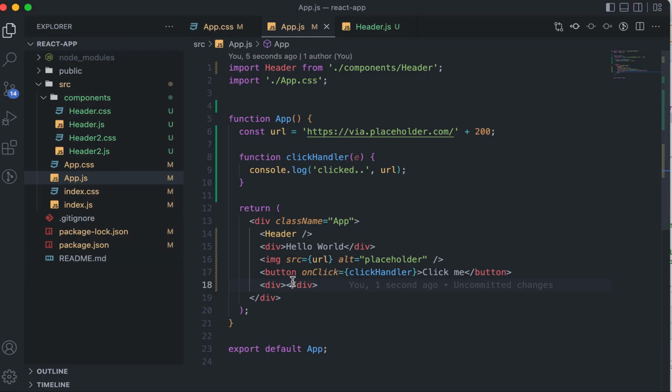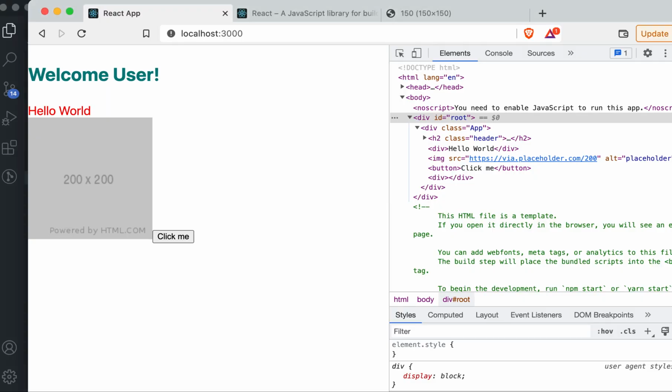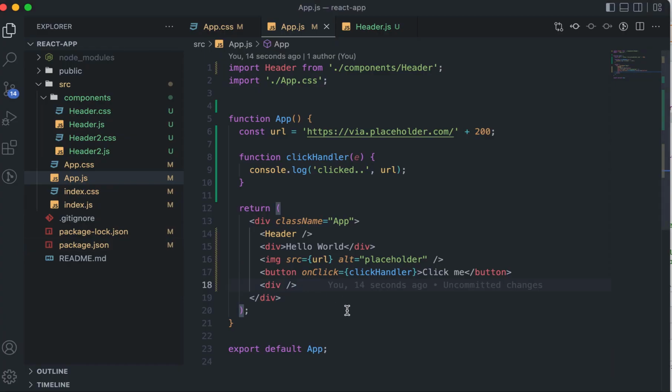But if it has no body, then exactly the same thing can also be written as a self-closing tag. Understand? Self-closing tag means it has no body. And you can see that it is still rendered like this. So you might understand that React will take care of everything.